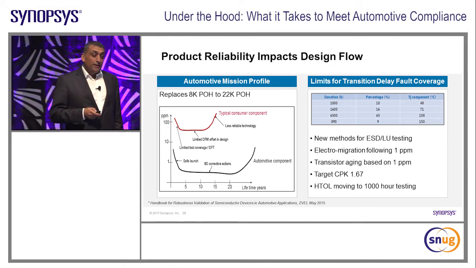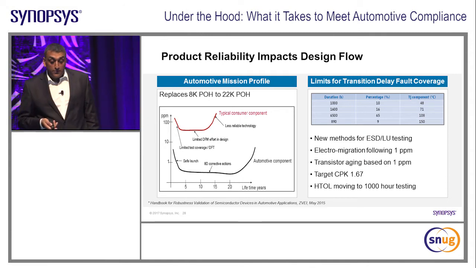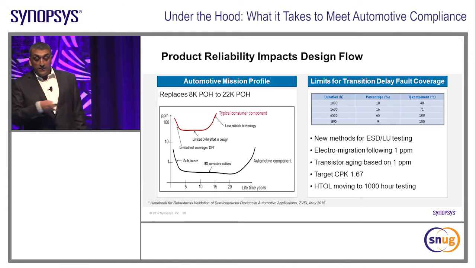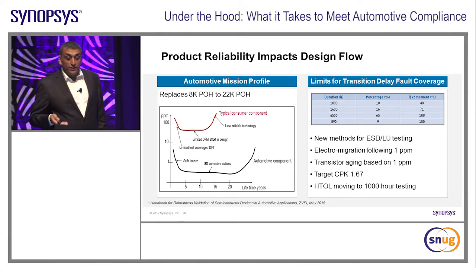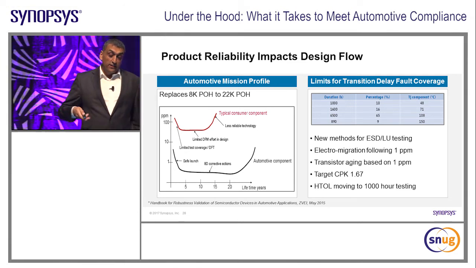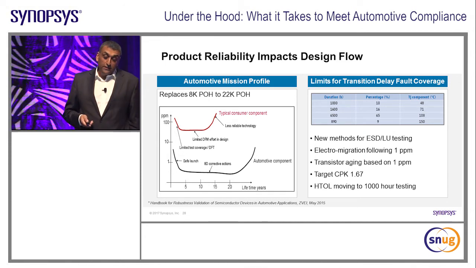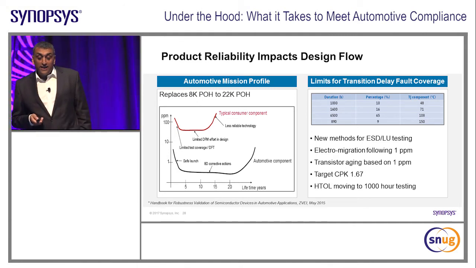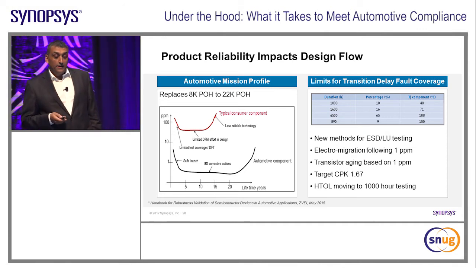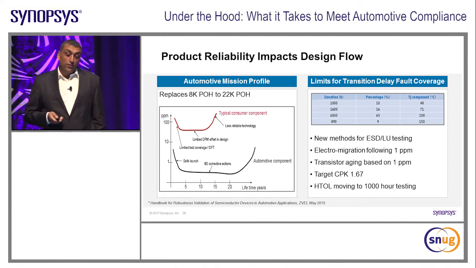If you look at the graph there, the red represents a typical consumer component mission profile. This is a typical bathtub curve where you see the infant mortality, and then you see the thing flattening out, and then you see an accelerated failure. The flattening is normal operation, and then on the right-hand side is when things start to fail again. Below it is the expectation of automotive. This is an expectation of an automotive mission profile, and you can see that, simplistically, looking at the PPM, the rigor of automotive mission profiles is much higher.